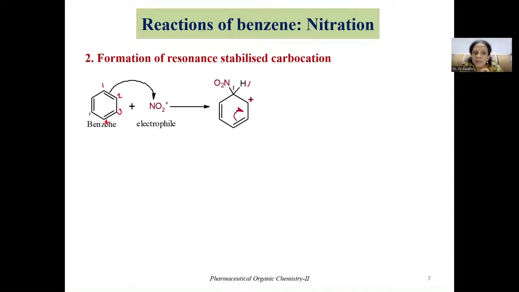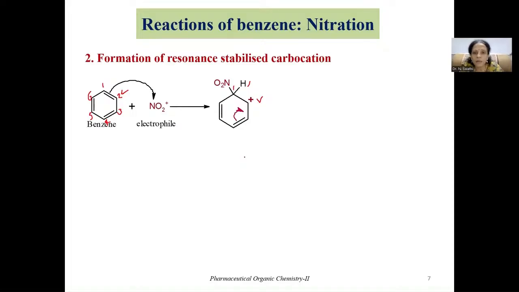Let us number this particular benzene ring for convenience. Let us say now the nitro group is attacking the first carbon atom utilizing the doubly bonded electrons present at first position. In that case, the second carbon becomes electron deficient, and that is how a positive charge will be generated on the second carbon. So on attack of nitronium ion onto the benzene ring system, it results in the formation of carbocation. Now this carbocation has several resonance structures.